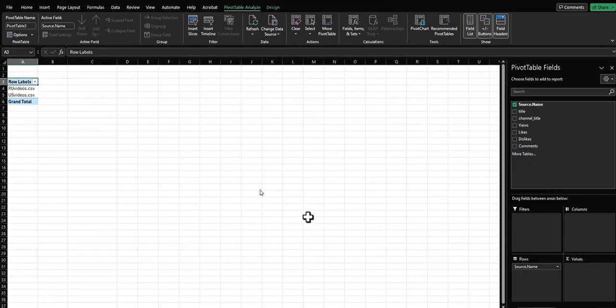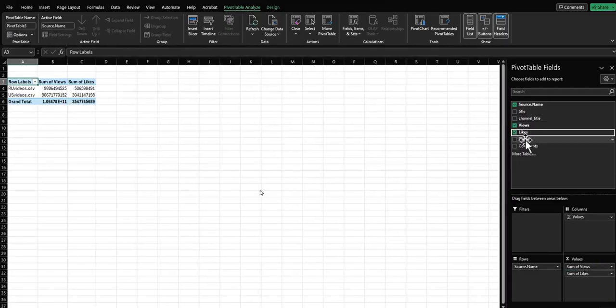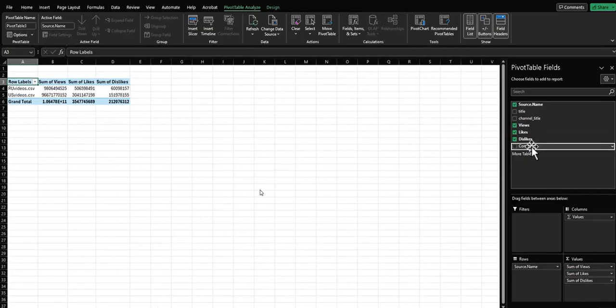All right, so now the next one is determine the total number of views, likes, dislikes, and comments for each region. Okay, so I have views. I'm going to drag that down here to values. For numbers like this, it automatically adds a sum. That's pretty useful to me. That's what I want right now. So I'm just going to drag each one of these down, and it will give me the total for each one of these.